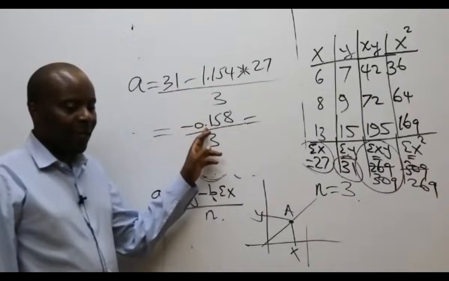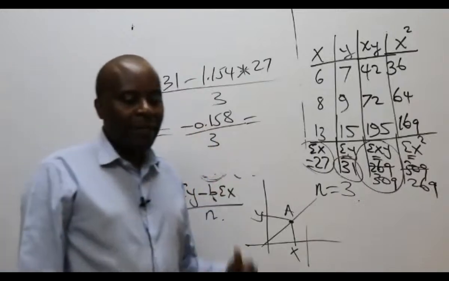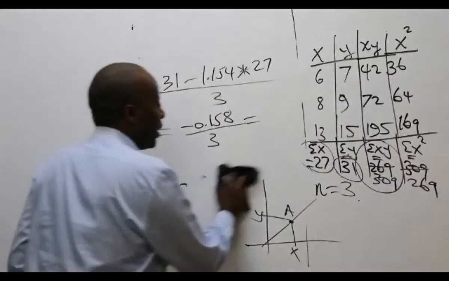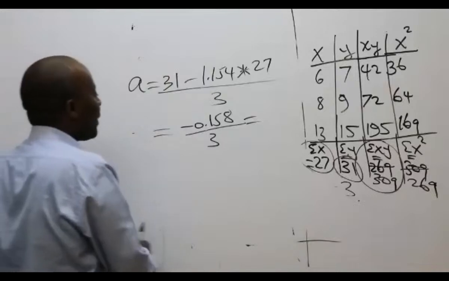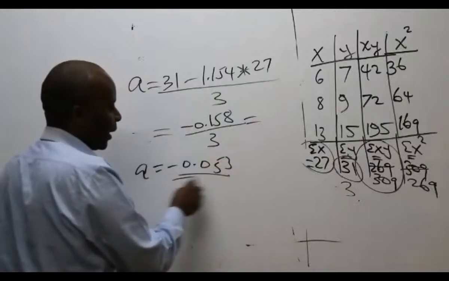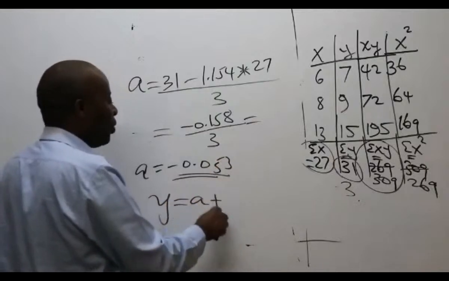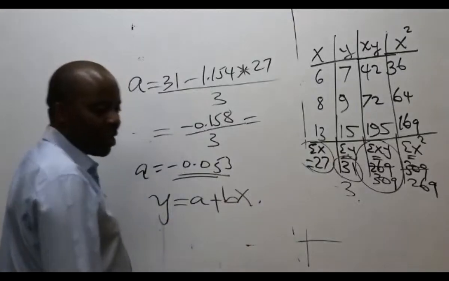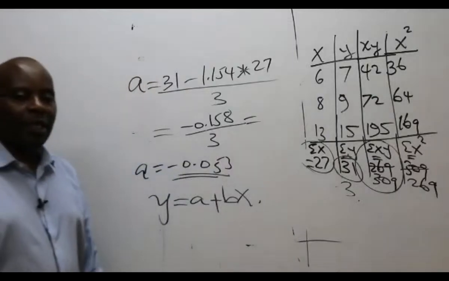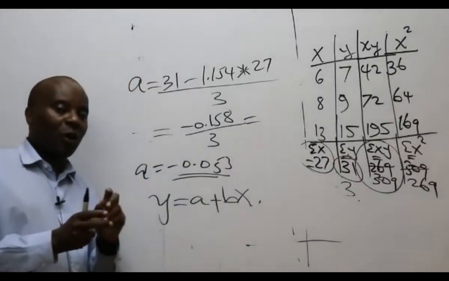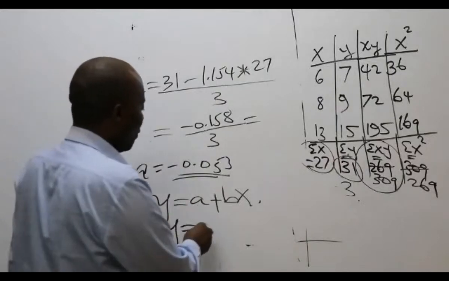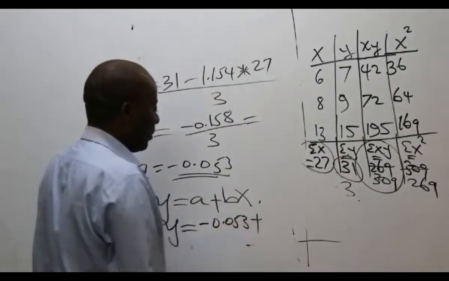So when you take this, you divide by this. According to Amaya, it is minus 0. Collins says 0.053. These are good students. They have said that A should be negative 0.053 like that. Therefore, remember, finally, you have a responsibility of writing for us the formula for y. You have the responsibility of connecting y and x using the connectors A and B. So in that case, ladies and gentlemen, my y here will be equal to A, which is minus 0.053, plus B.